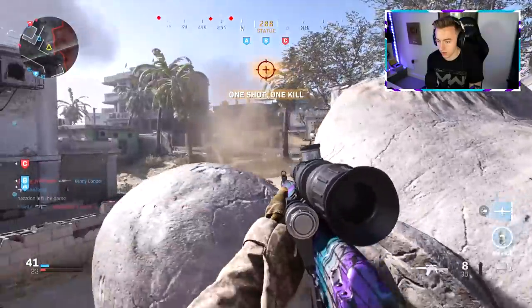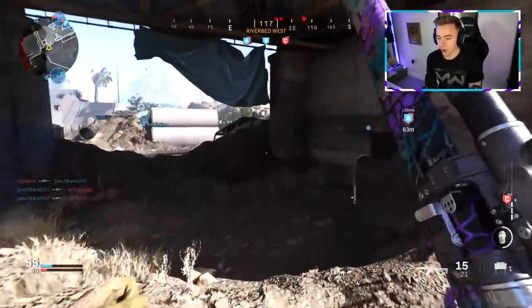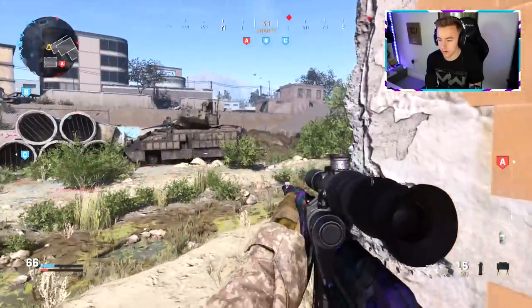But we're doing all right here. Got a couple of kills off the rip. All right, let's get across the map. Get across the map. The only good thing about the dead style is how fast I'm running. It's crazy. All right, here we are.